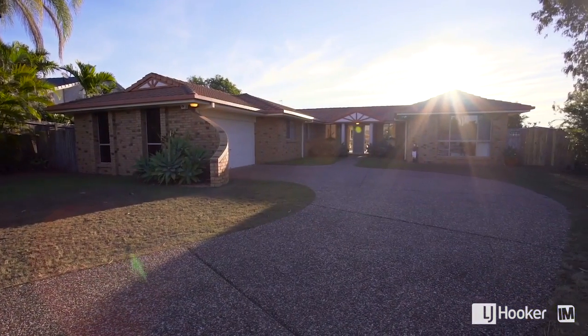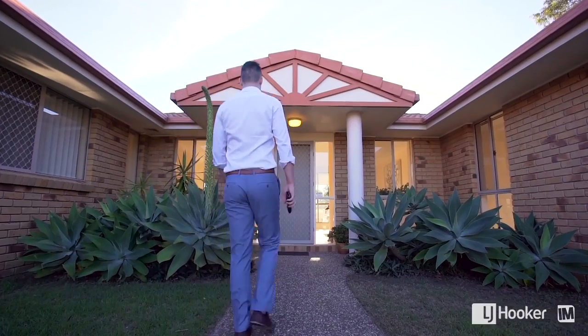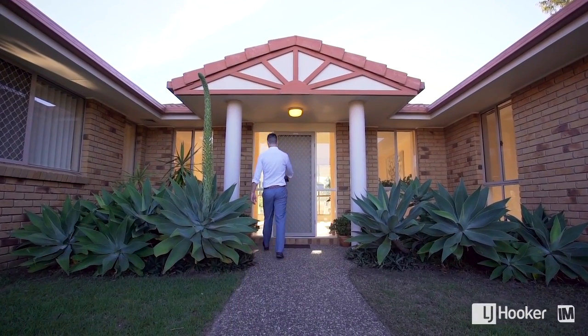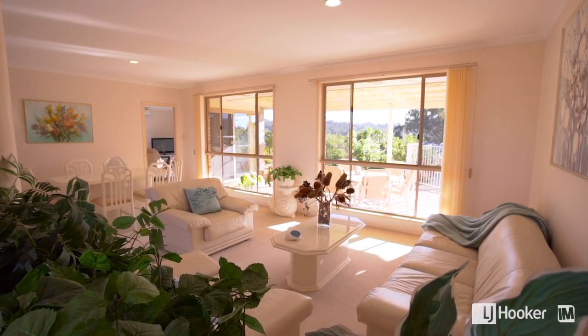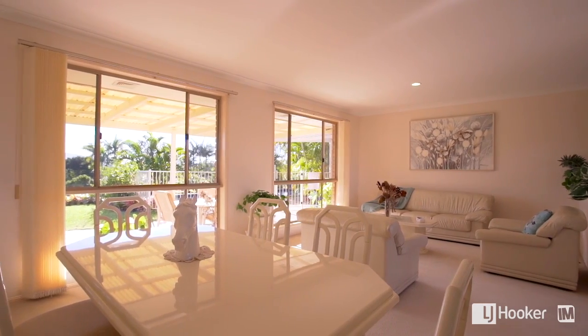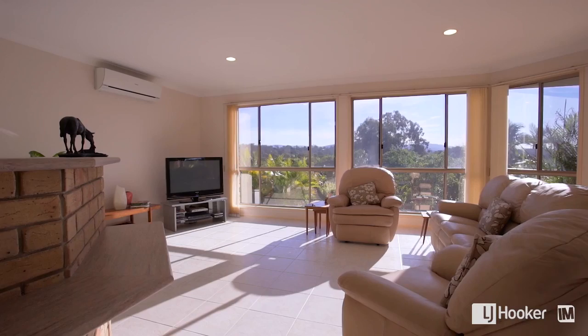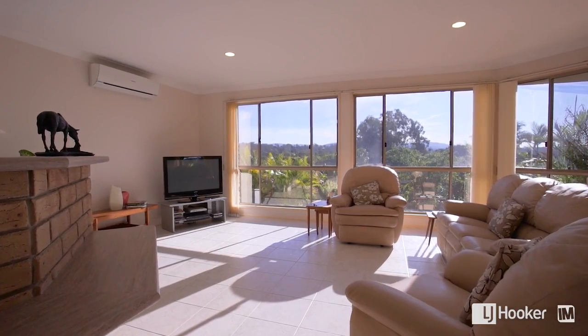This truly is the perfect family home. Erendale Court is one of the best streets in Helensvale, and here we are perched perfectly with gorgeous views across Helensvale's rolling hilltop. When you first enter, you're struck with panoramic views from your central living space, set all on one level with split living areas and a magnificent open kitchen.